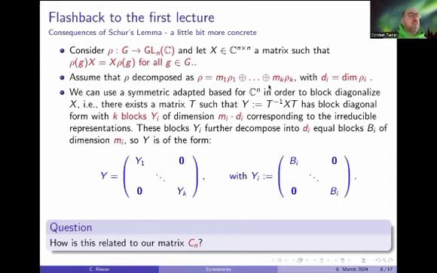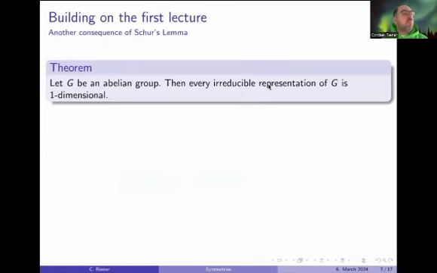Okay, so the question that, of course, the people with the computer and hopefully everybody else might ask themselves now is, but okay, now again, he's talking about so much theory. How is this related to our matrix Cn? Well, let's look at this matrix Cn again. So this matrix Cn commutes with all these representations mg. Okay, and G was the cyclic group, and a cyclic group is an abelian group.